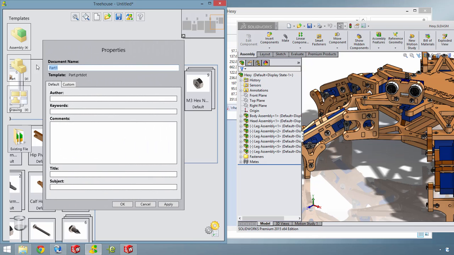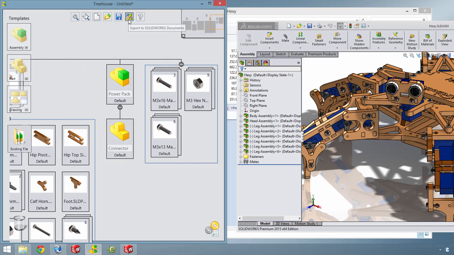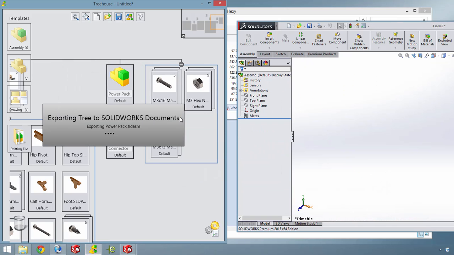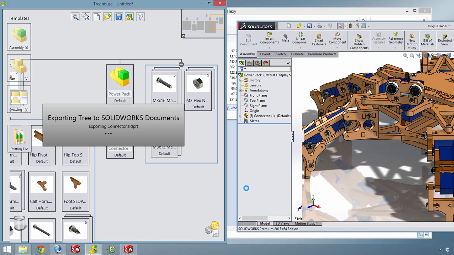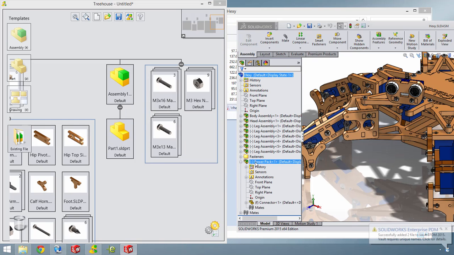If the vault is set up to only allow unique names, then two people cannot work on two different parts with the same name, and this can be a big problem if a lot of work has been done on the parts before this error is flagged at check-in. As the assembly structure is exported once more, you can see the subassembly is added to the 3D model. You will also notice that SolidWorks Enterprise PDM warns you that there is a problem.